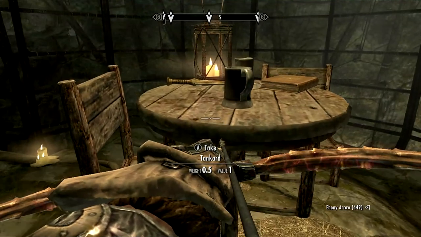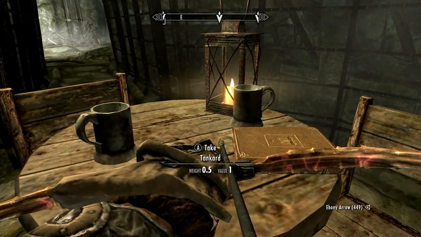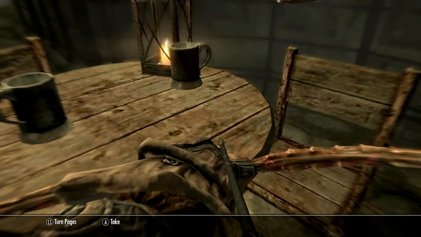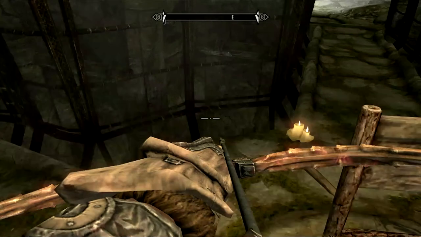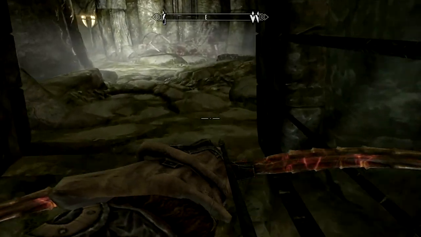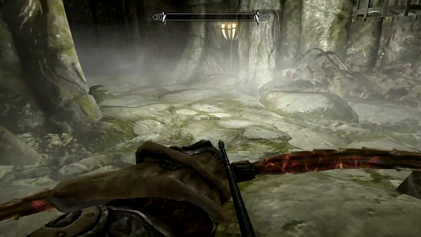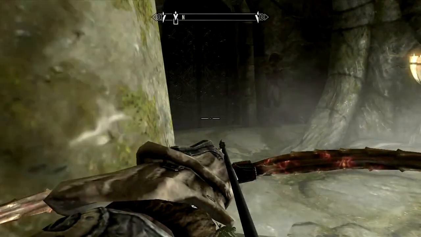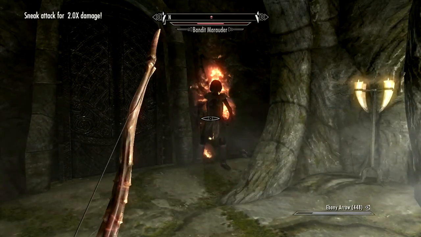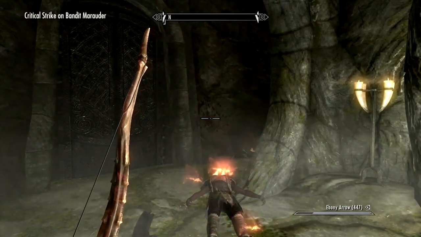So, Kerr and Roger are sealed in the crypt. Got a dwarven dagger and another book, which I'll take. But once you creep up this area, there is someone to the left, and you want to take them down quickly. You don't want to bring too many of the bandits at one time. So the sneaky stealth stuff works really well.